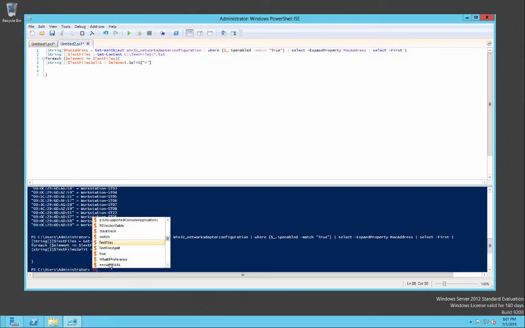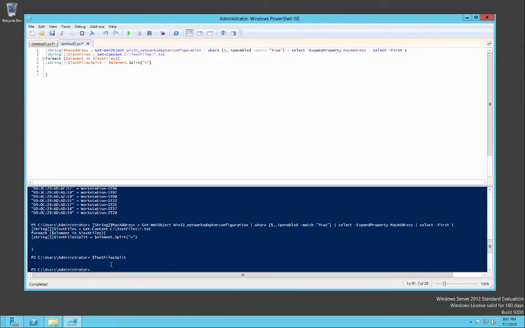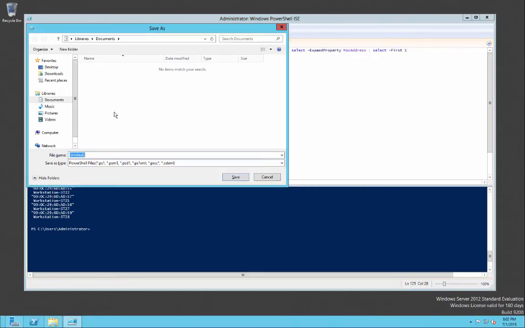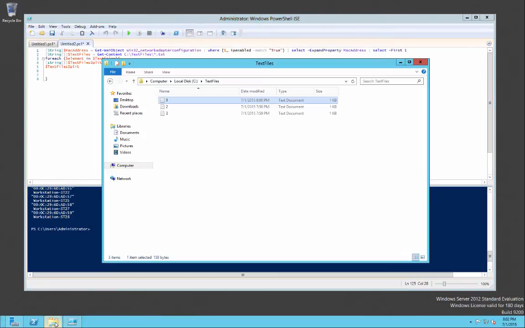So we'll just say text file split, and that didn't work because I can't. So I just need to say out here, I'll put it while it's running, and then it'll show you. There we go. So here we're going to split up the MAC addresses and the computer name. So let's remove the quotes. I forgot to do that. You don't want quotes in there, because then you'd have to parse that out, just to make things easier.